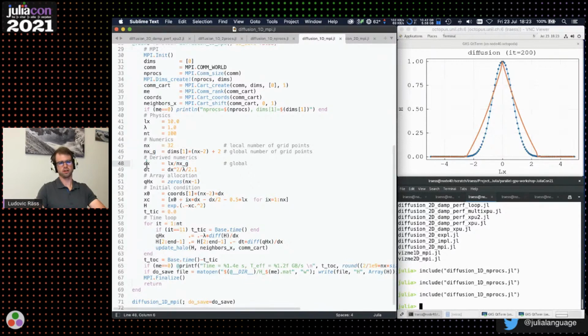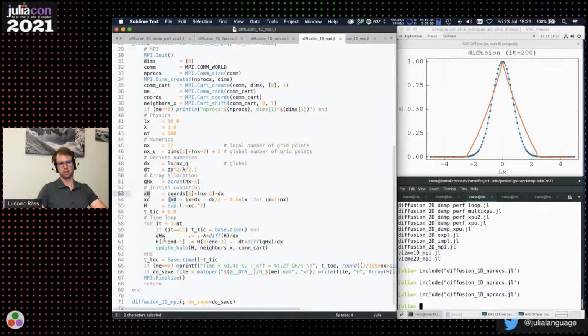Based on that, I can define my derived numerics, which is the total physical length divided by the total number of grid points. I have my initial condition here that's defined with an x0, a shift that takes into account my x coordinates. I have to shift every process by an x to have the correct Gaussian.